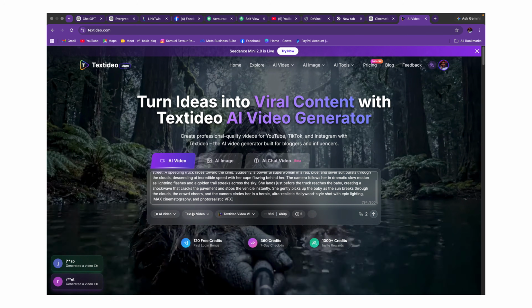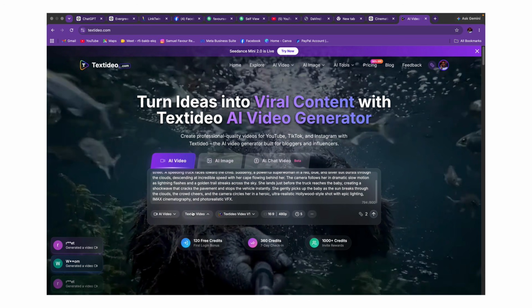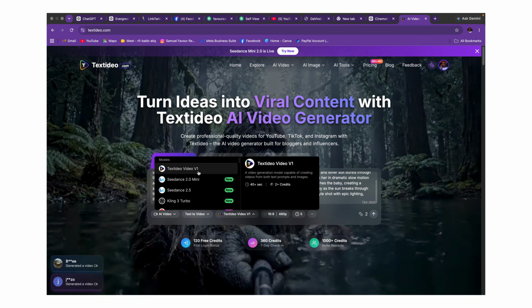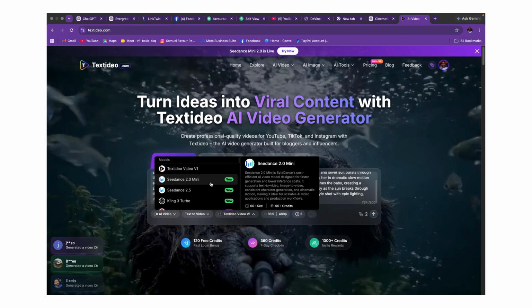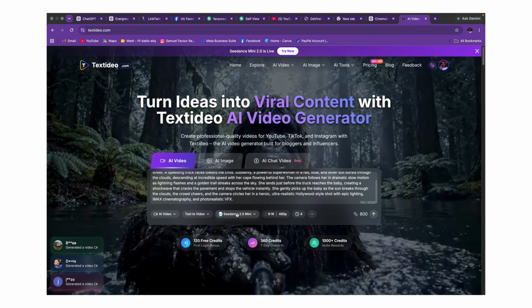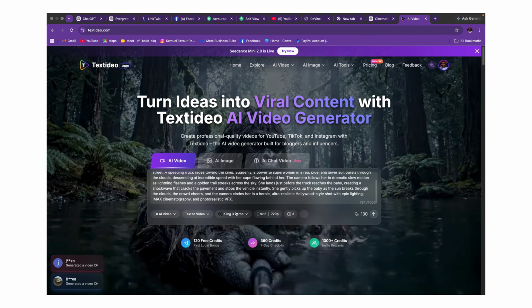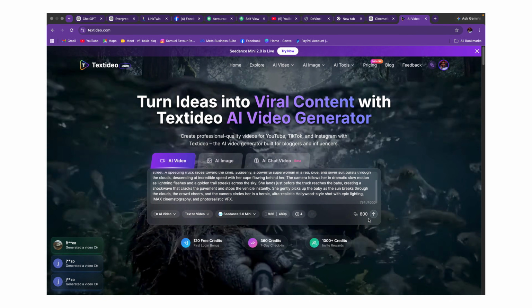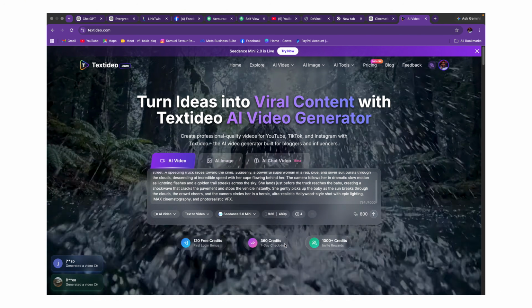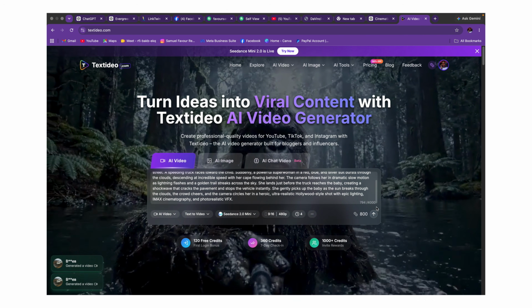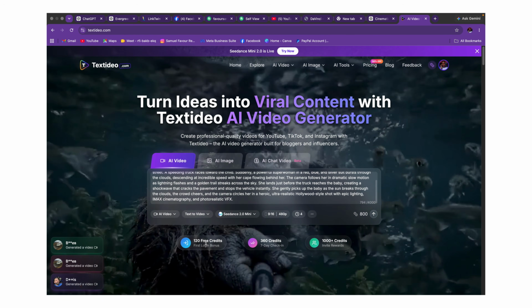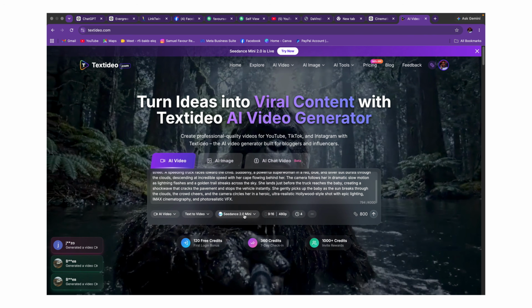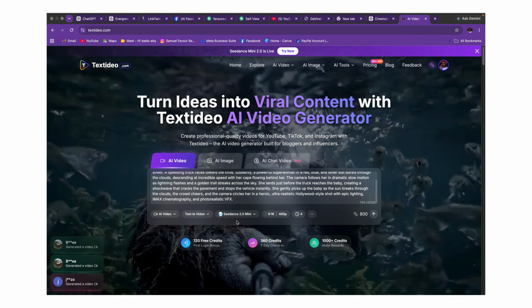So basically, we all know that it's an AI video that we are generating, and it is text to video that we are doing. For this, we are going to be using the Textideo Video V1 AI to generate it. There are other AIs that we can also use. We can use Seedance 2.0, we can use Kling 3 Turbo, and as you can see, the list keeps going on and on. But notice that when you want to use Seedance 2.0, you're going to be using over 800 credits, and what we have is 120 free credits. So out of 800 credits, it's not going to be enough, and the list keeps going like that.